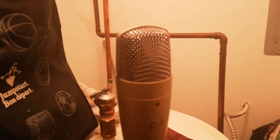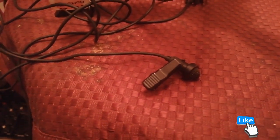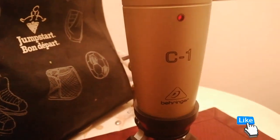And I don't want to make you guys stare at the wall every time I look at the screen, so I'm going to aim you guys at the mixer that I'm using. You see what I mean? And right here, that's the microphone that I'm using at the moment. And see that little mic right here? That's the little mic I've been using for the beginning of season 2. Well, I got it in season 1. Oh, you see? Right there. Wow, now I can manually focus.